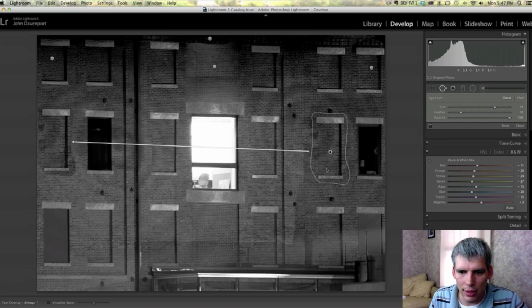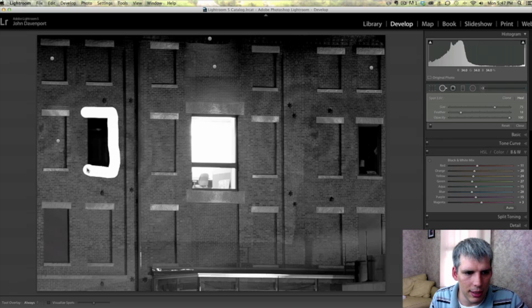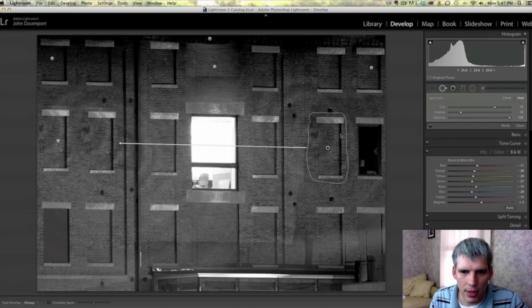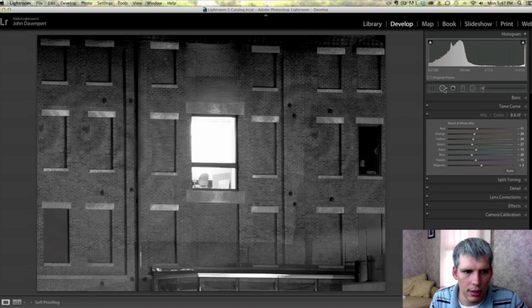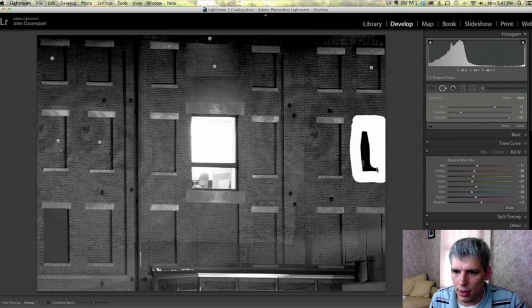Let's grab this one over here. And I'm going to have to use the heal brush probably. So heal that out, and then we'll do the same thing with the one next to it. And you can see how this is going. It really is a pretty quick process for the most part. I'm going to do that same window for this one, and we're going to see how this looks. So that's looking good. Let's grab this one here now, and our middle row will be all done.